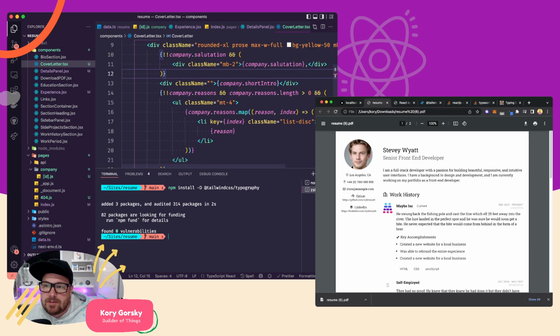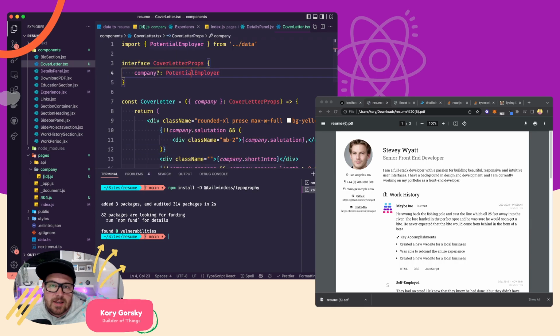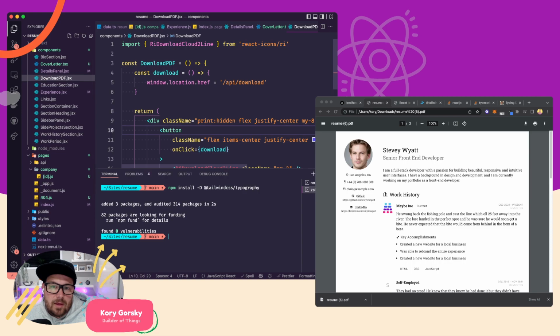The way our download's set up right now, it's forcing it to go right to the root, so it's not going to look at this. What we'd have to do is go into the download PDF button. And we might have to have a path in here that we pass in.